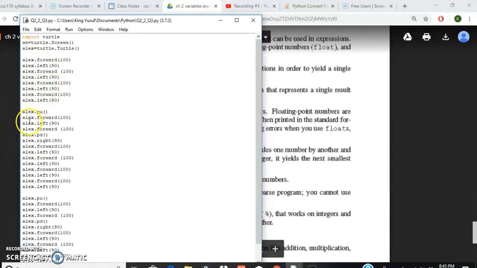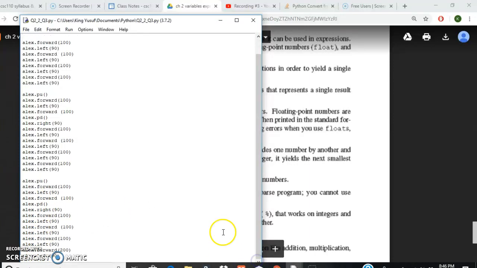The next step is for you to pick up the pencil, because you're trying to draw another square, but on top of it, on the diagonal level. You pick up the pencil, you move forward 100, basically drawing half of a square, and then you put your pencil down, and then you repeat the process to draw another square. You pick up the pencil again to move the pencil to the right corner of the second square, and you draw another square. It's the full code right here.